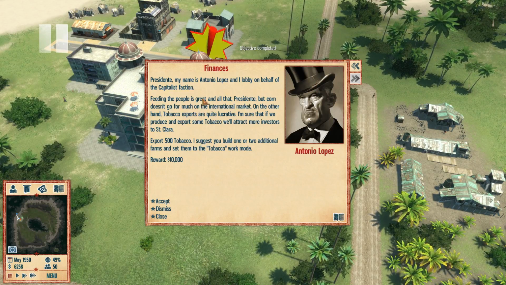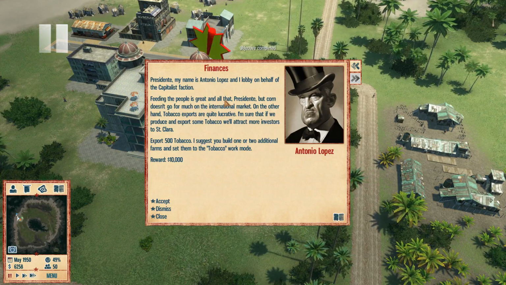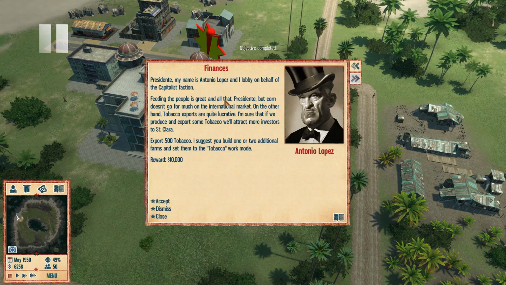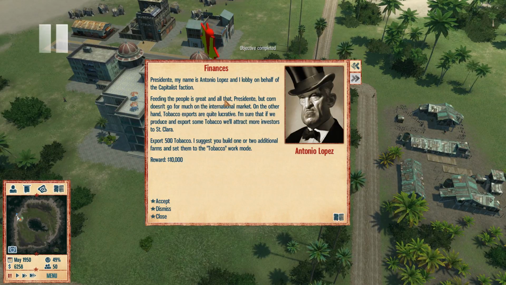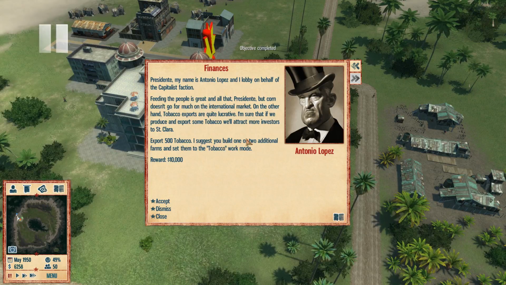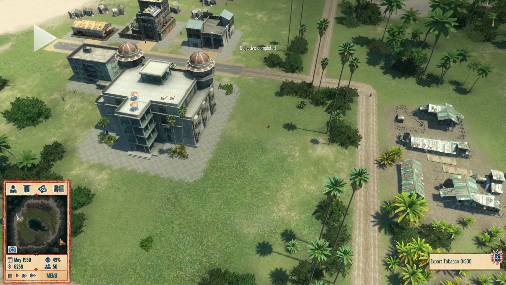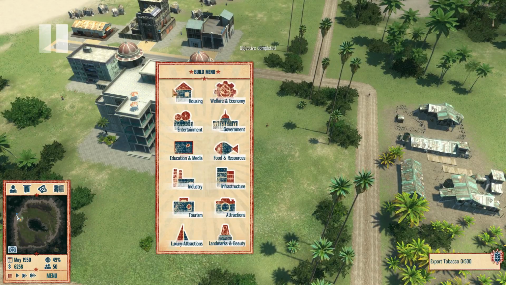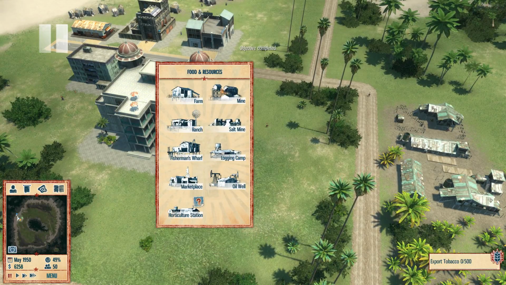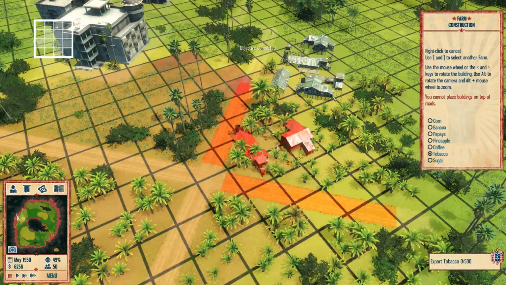Feeding the people is great and all that, Presidente, but corn doesn't go for much on the international market. On the other hand, tobacco exports are quite lucrative. I'm sure that if we produce and export some tobacco, we'll attract more investors to St. Clara. Export 500 tobacco. I suggest you build 1 or 2 additional farms and set them to tobacco.